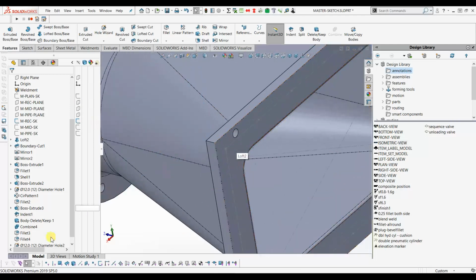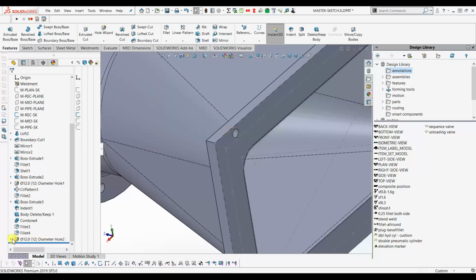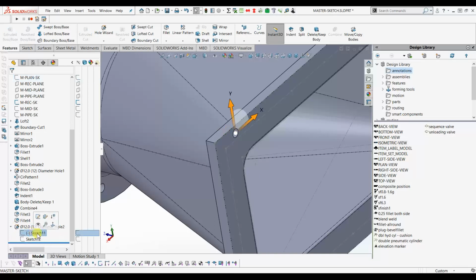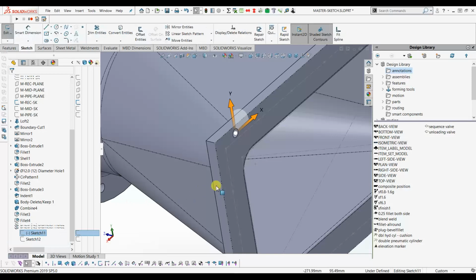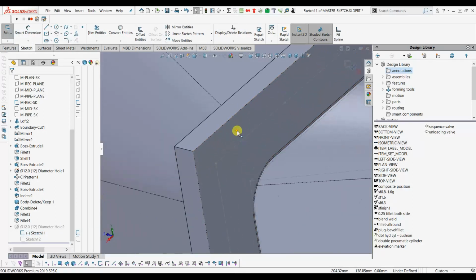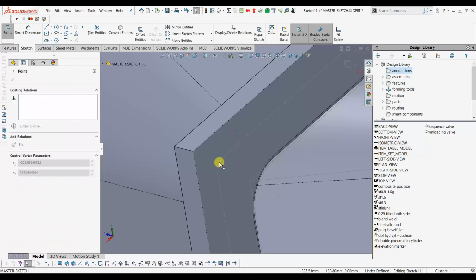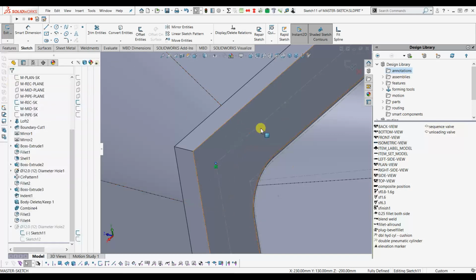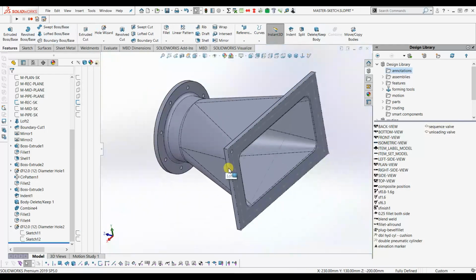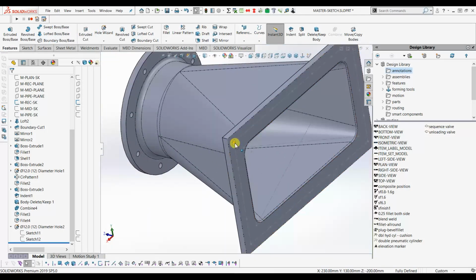Now all we have to do is edit the sketch. Select this blue, drag it to this point. Then exit the sketch, and a hole was made.